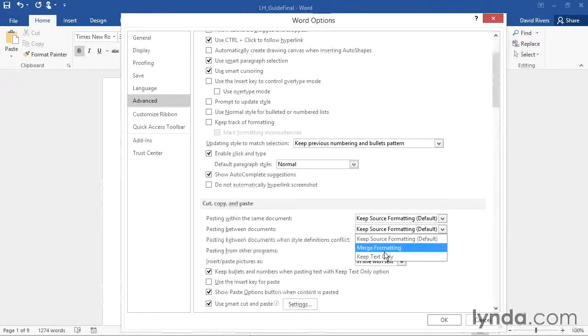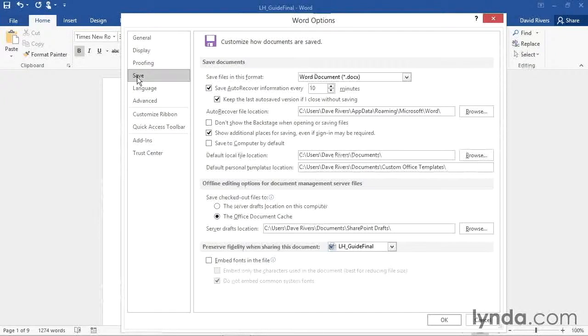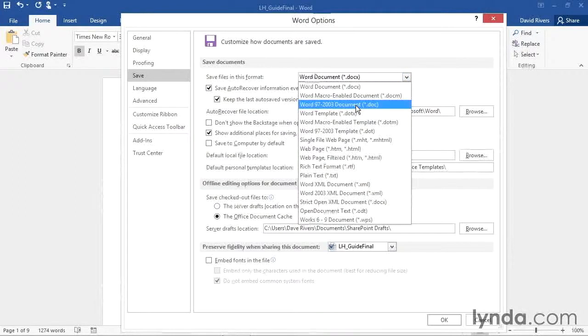All right, other options. Let's go back to Save for a second. You may have noticed that when you save your documents, they're automatically being saved to the newest format with the .docx extension. If you happen to be collaborating with people, maybe you're the only one who has a new version of Microsoft Word and they're all using older versions, you can click this drop down and choose older formats, 97 to 2003. You can see it right there, .doc. Or maybe you're always creating another type of document. Maybe you're creating XML documents. Here's where you set up the default save format. And of course, you can always change the format when you're saving. It's just nice to set the default to the format you use most often. And in my case, it is .docx. I'm going to keep that.